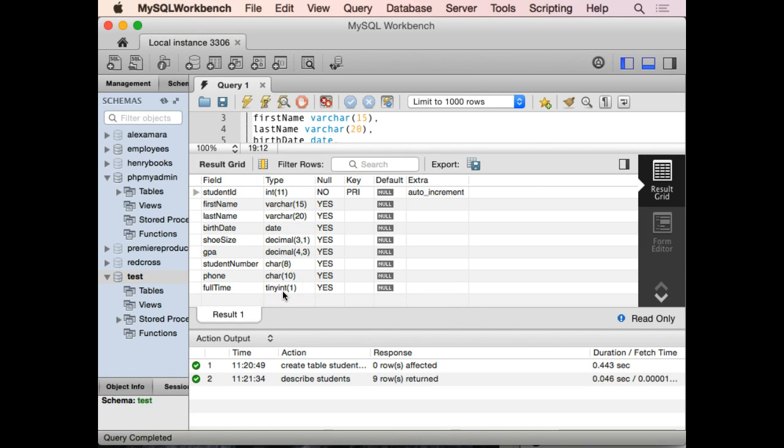It turned it into a tiny integer, which is actually less than 1 byte long. That happens automatically. Tiny int and Boolean are basically the same type. They're just a one Boolean bit flag, 0 or 1, true or false. So when you do the describes, if you're looking for Boolean there, you'll never see it because MySQL always changes it to a tiny int. But it's the same thing. Notice that all of these fields could be null, but the primary key, even though I didn't designate it, null is set to no. Primary keys do that by default.